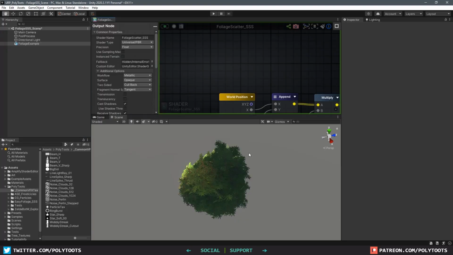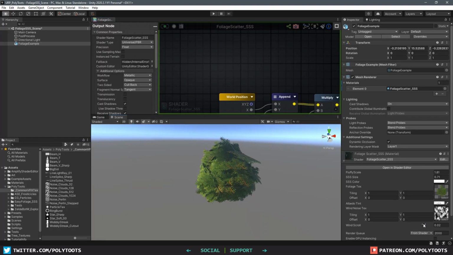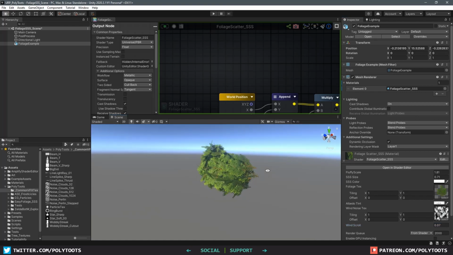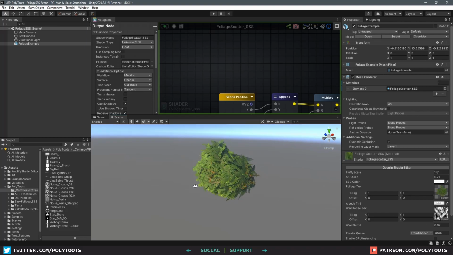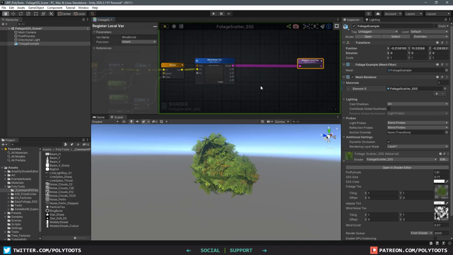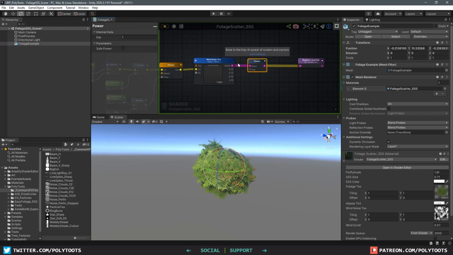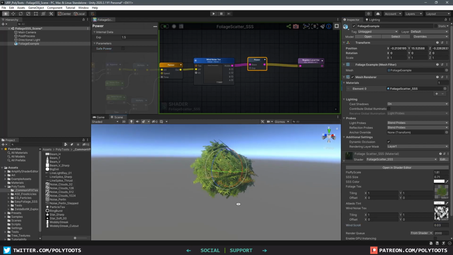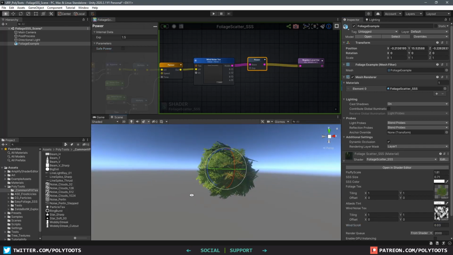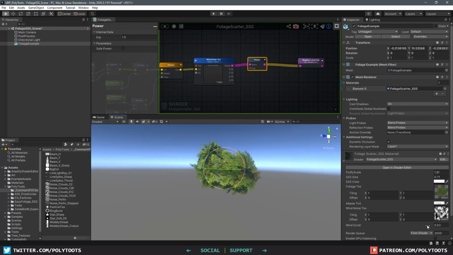If we give this a quick save, you'll see we've got something going on already. This is nice, but it's not great. We have an issue where too much is happening and it's difficult to see the areas of rest. One easy fix for this is to come back to the wind setup here and chuck in a power node at the end and give it a value of maybe like 2 or 1.5. Now you can clearly see there's areas that are not being blown about, and this is much better in my opinion. We can still do better though.